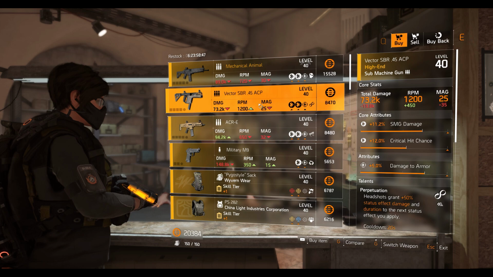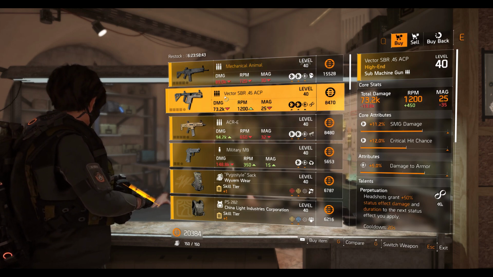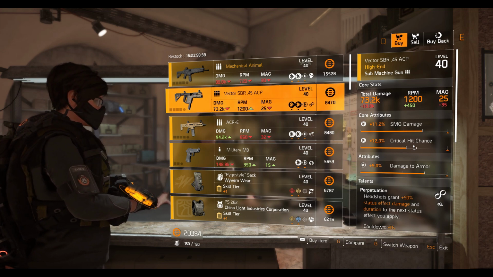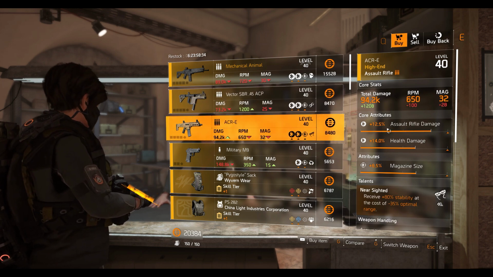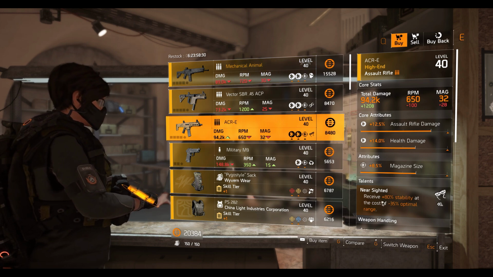Next we have the Vector. For a second I thought this is a Dark Winter, but no, okay. So this is a Vector SVR. So we have Perpetuation talent, 5% damage to armor, 12% crit chance, and 11.2% SMG damage. ACR assault rifle, 12.5% assault rifle damage, 14% health damage, 8.5% magazine size, and Nearsighted is the talent.